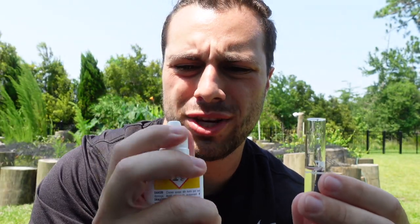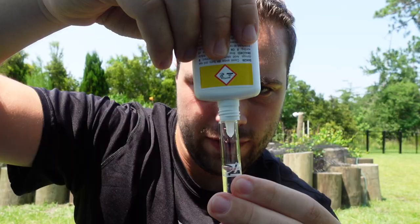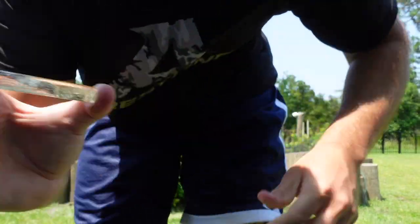Next one, open one-handed. Am I an expert? Yep, I'm an expert. I've been doing this for years. 5, 6, 8. I think what we want is this to be clear and there to be nothing. I gotta shake it for 30 seconds. Make sure my instructions are correct.